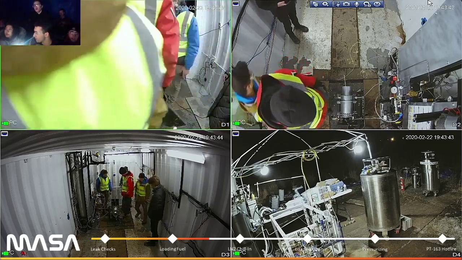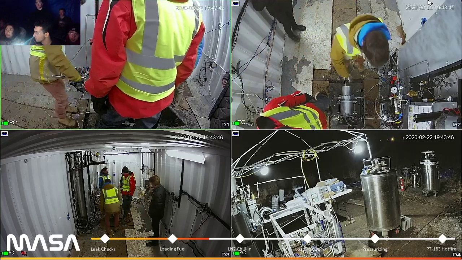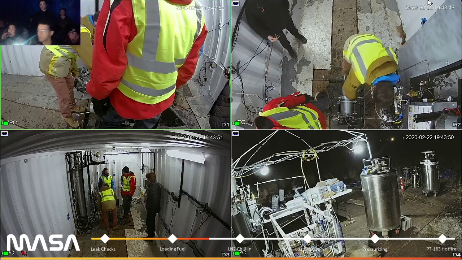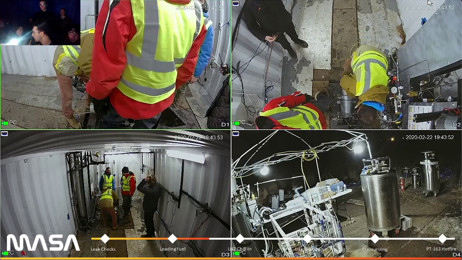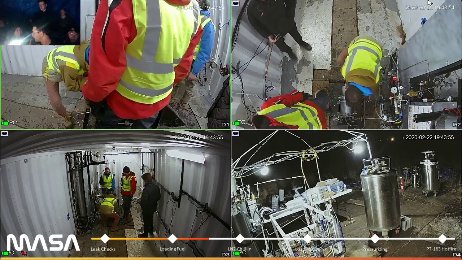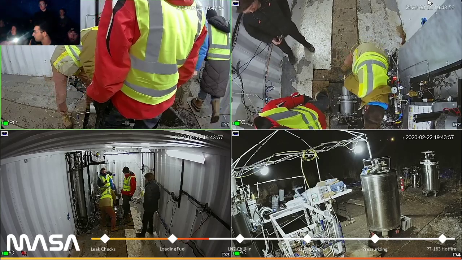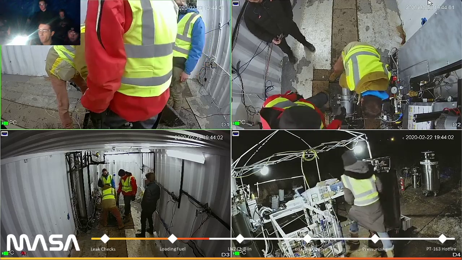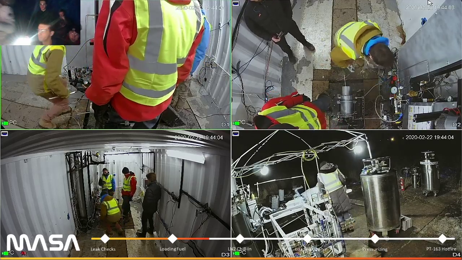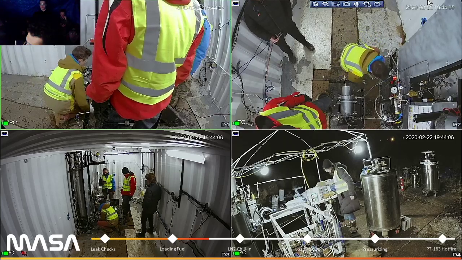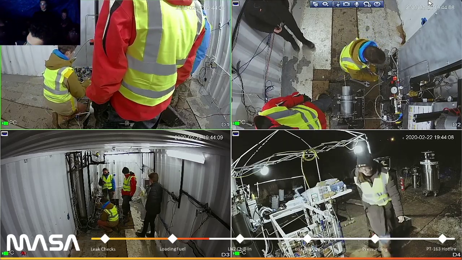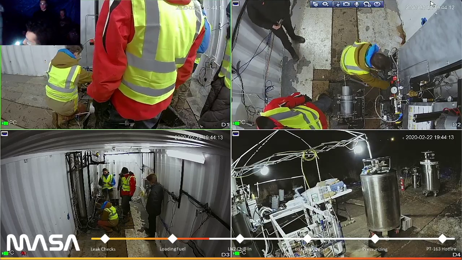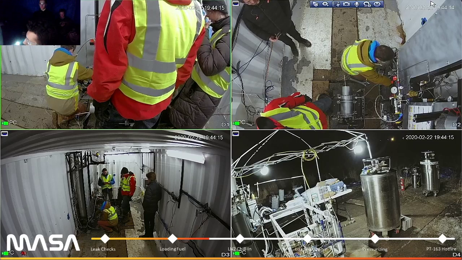The reason the last test was aborted was because the main liquid oxygen valve that feeds liquid oxygen into the engine was leaking at higher pressures. It was leaking very fast, so we weren't able to properly pressurize the tank, and we needed to fix the leak. That has been fully fixed and tested. Last weekend we actually did a cold flow of the system through the valve. We flowed liquid nitrogen out the valve to test that it worked, and that we were able to cold flow that up to full pressure.